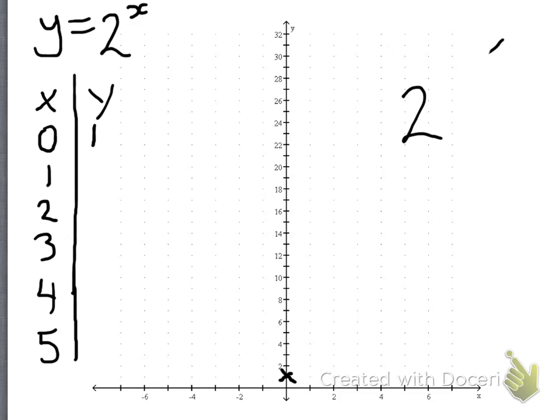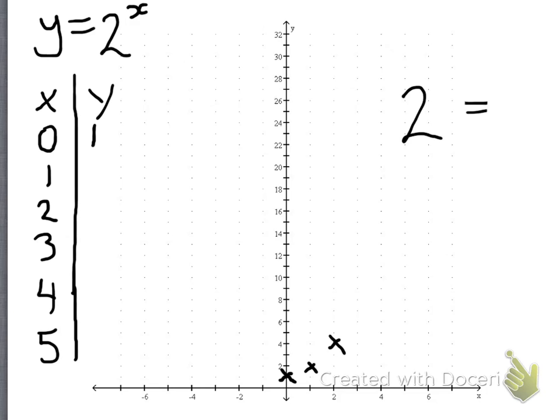Okay, so how about when x is 1? What's 2 to the power 1? Anything to the power 1 is just itself. 2 to the power 1 is just 2. So when x is 1, again I'll come down here, when x is 1, y is 2. Okay? Hopefully I do this quite accurately. When x is 1, y is 2. When x is 2, okay? What's 2 squared? 2 squared is 4. So when x is 2, down here, okay? So you see, things are starting to increase a little bit, speed up.